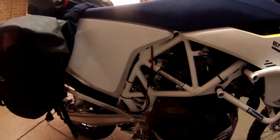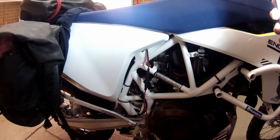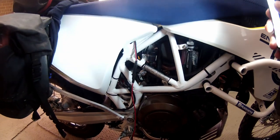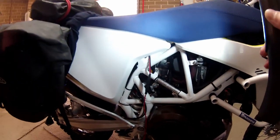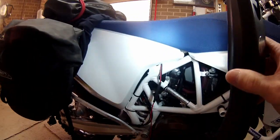I did 277 Ks, and it only took 10.6 litres. I mean, that's pretty good. I'm not hammering it, naturally, and that's loaded. That was on my last ride, so it was really good on fuel.